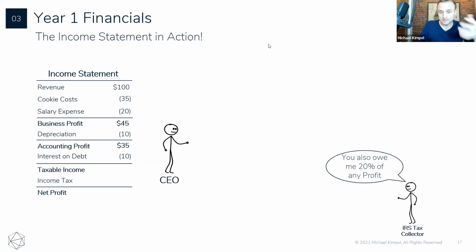And then the tax folks, the IRS in the US, comes along and says, hey, that's, again, awesome that things are going well, but you owe me money as well. And we have to pay them 20% of our profit. And ultimately, we have to pay them before we get to take money home for us as the business.